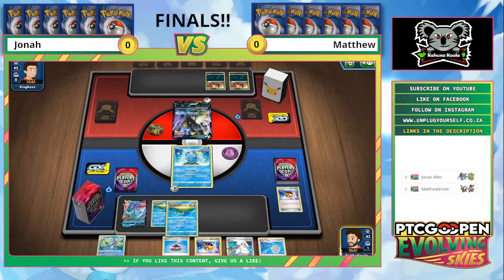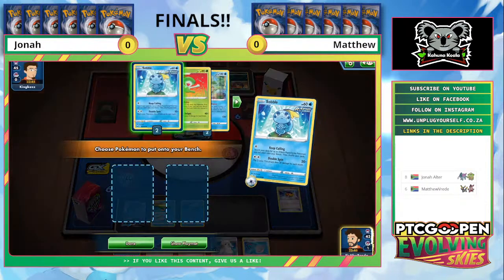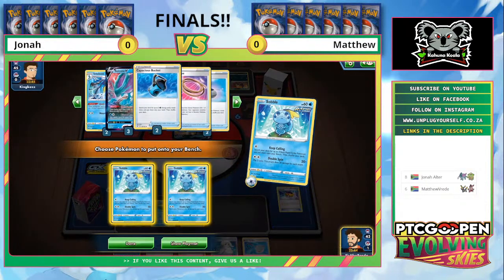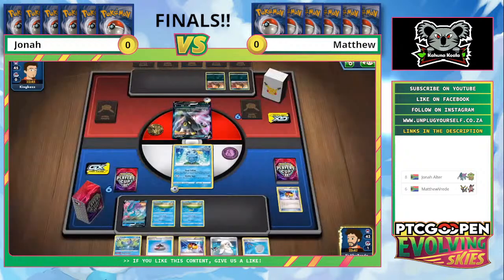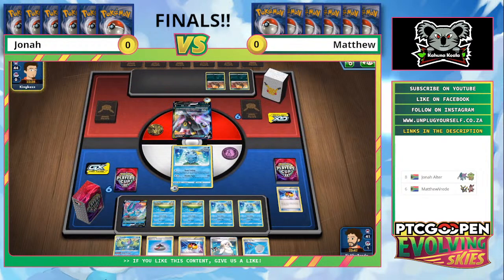Lotads for days. And it's keep calling. Going to get some more Sobbles. And he is set up and ready to go. He's got Level Ball, he's got Drizzle, he's got Evolution Incense. He's going to be doing a lot next turn. We see the Evolution Incense from Matthew for the Houndoom.